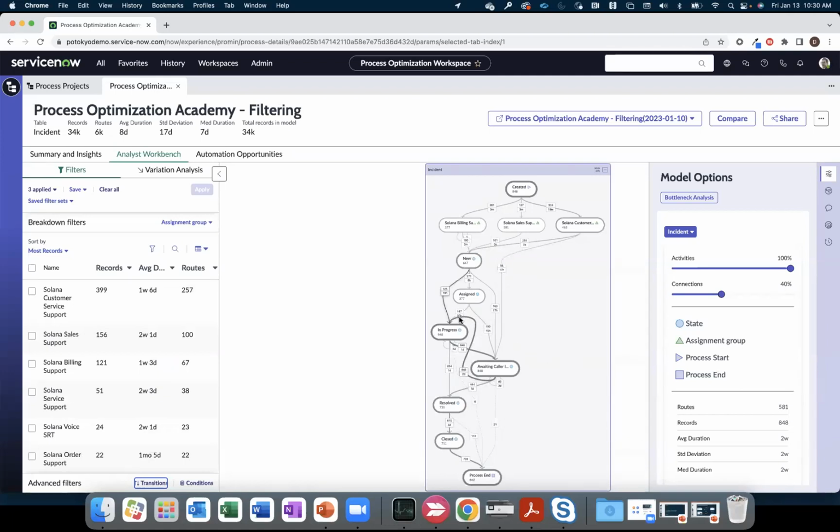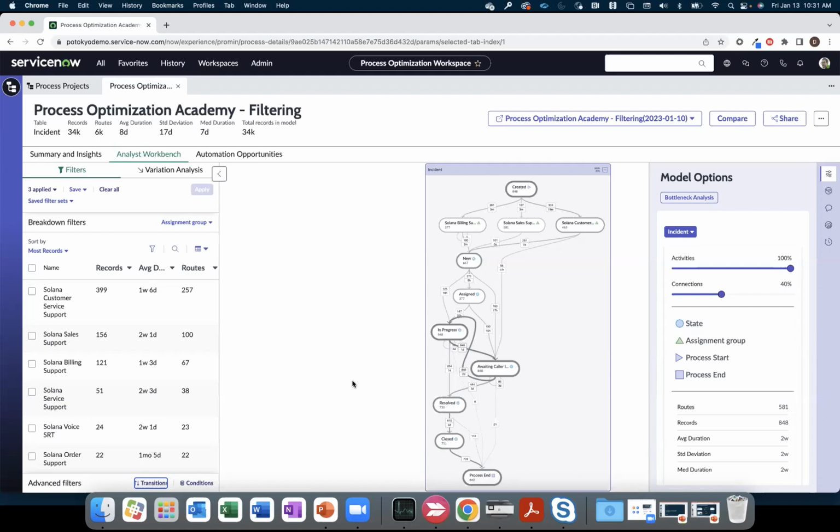And you can see in the map, we're just focusing on those, and that's why those lines are bolded. We've got these eight things cycling through in progress to awaiting caller info and back to in progress, or awaiting caller info to in progress and back to awaiting caller info. Super useful, those transitions. Usually people start using those transitions as part of their finding definitions for those insights up front, so they just jump right to the map, but you can do it in an ad hoc fashion within the map itself. Now, you can also use transitions if you want to start doing ping pong analysis or group analysis.